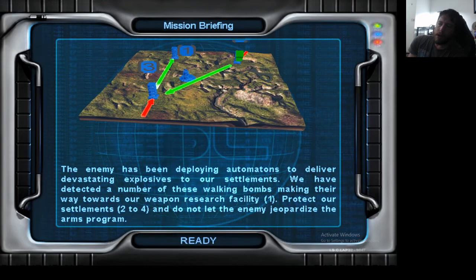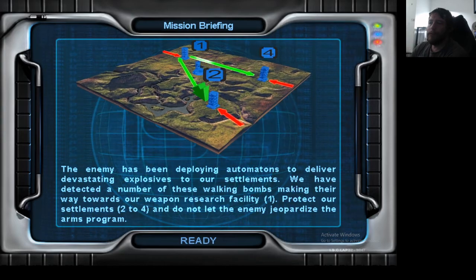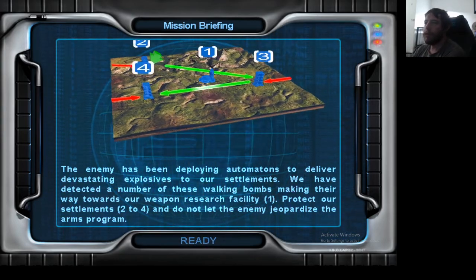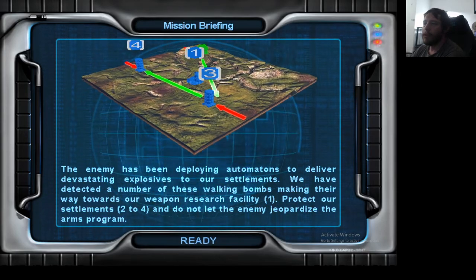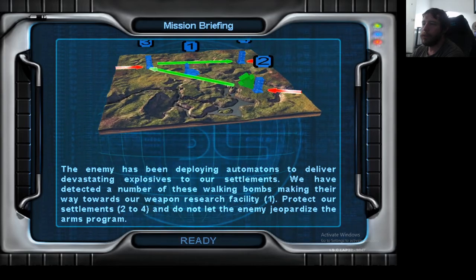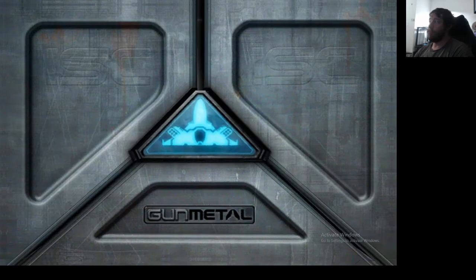The enemy has been deploying automatons to deliver devastating explosives to our settlements. We have detected a number of these walking bombs making their way toward our weapons research facility. Protect our settlements and do not let the enemy jeopardize the arms program. Sir, yes, sir.